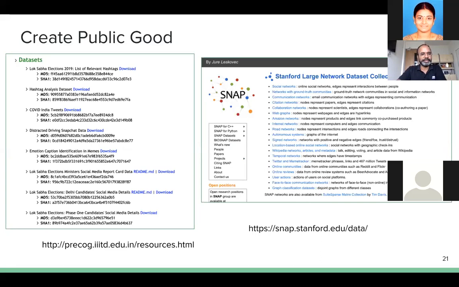Sure, sir. So, clear public good, right? Please make all the data sets public. It's not just us. Many people do it. The one on the left is what Kartika showed when you started. The one on the right is a professor at Stanford who's also sharing all the data sets and code, everything that he does public, and he's actually a very, very popular professor.